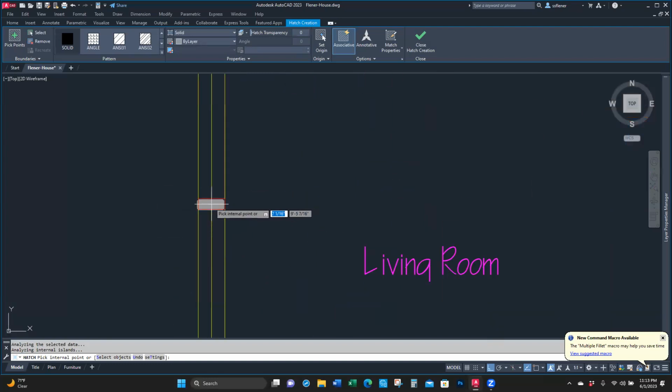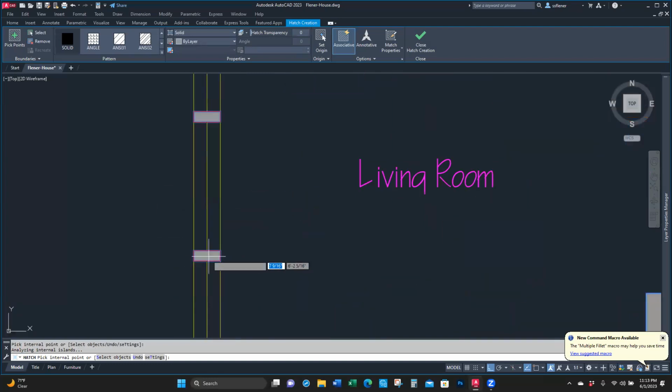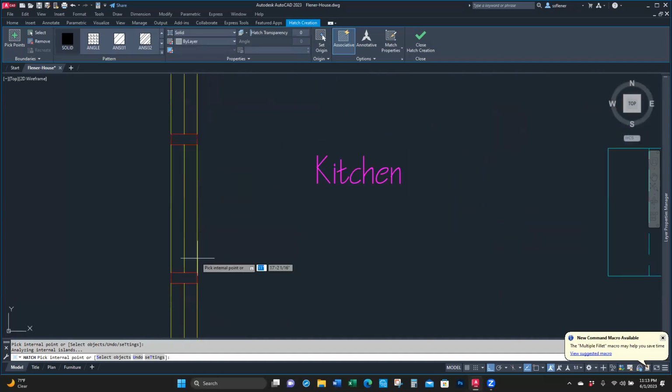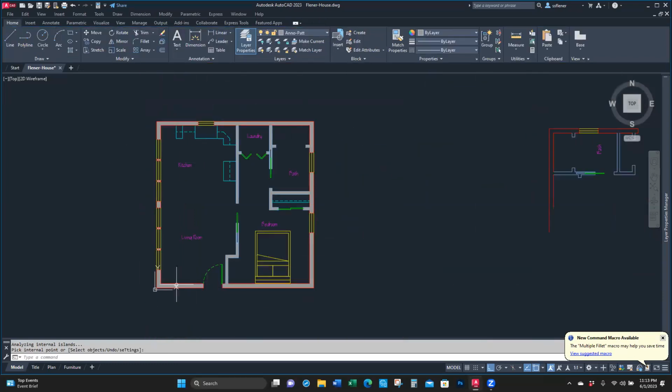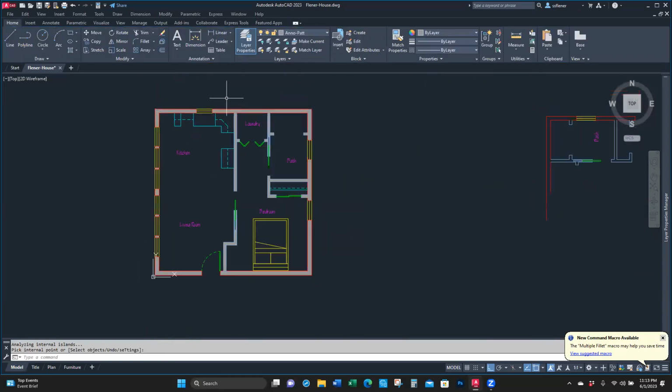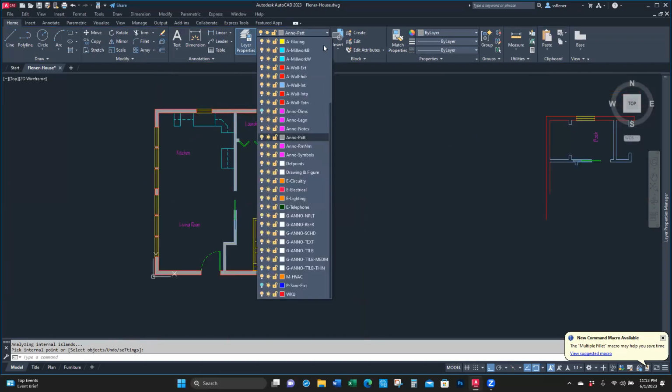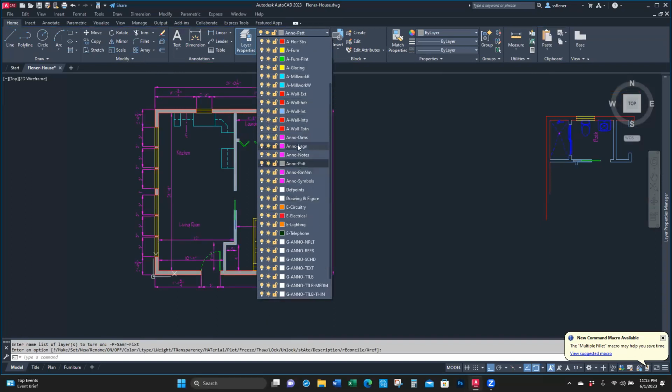And these little pieces right here. Okay, so that's what you will do. And then you will turn back on the layers you turned off. If you forget to turn them on, then you won't have them when you print your drawings.